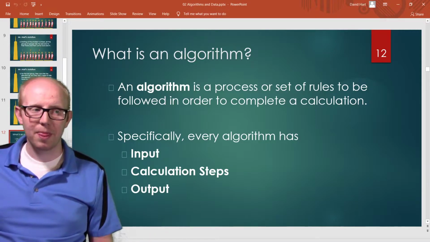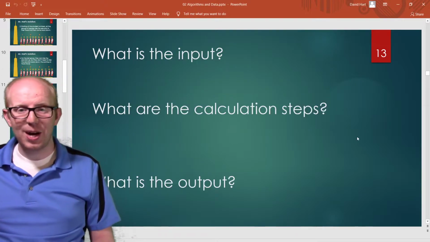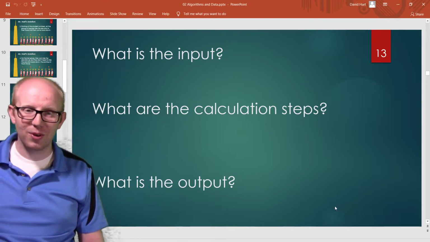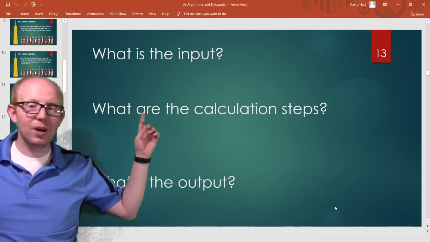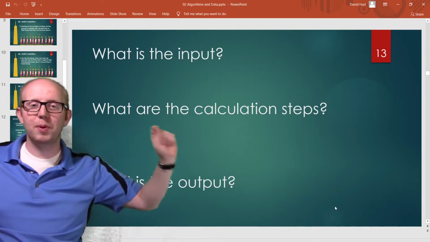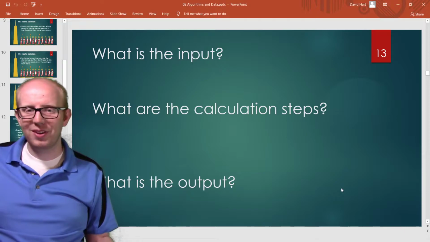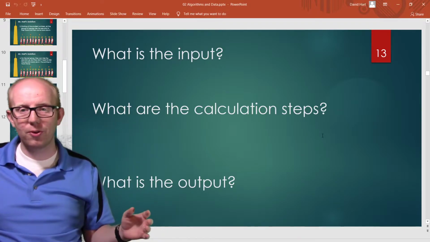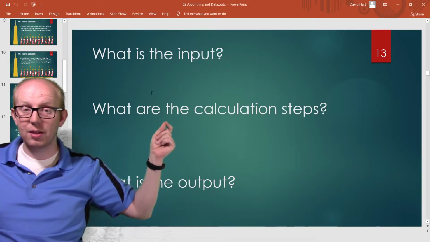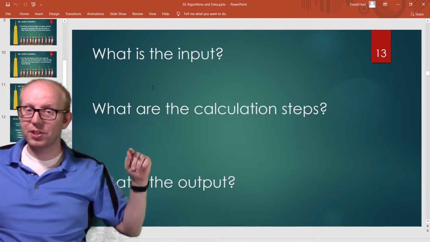That's the key. So specifically for the elevator problem, I want you to think about what was the input, what are the calculation steps, and what is the output. Well, the input we kind of talked about. It's the numbers of the floors that people need to go to. So even if we had 30 people and they all had different floors than what we mentioned before, that's always our input. The floors they need to travel to and the number of people. But the calculation steps will always solve that problem. That's what we just went through.